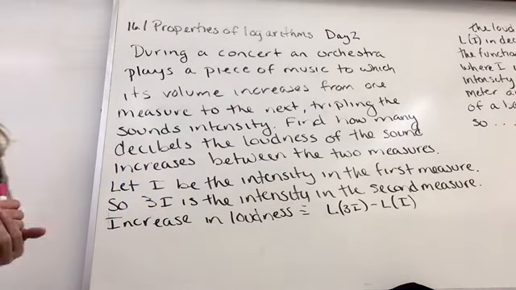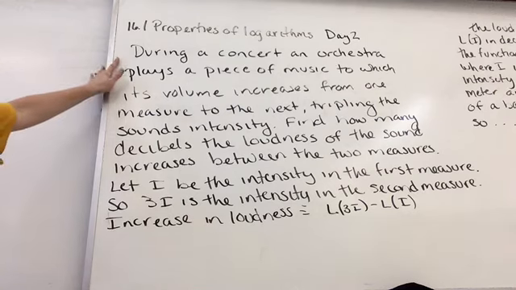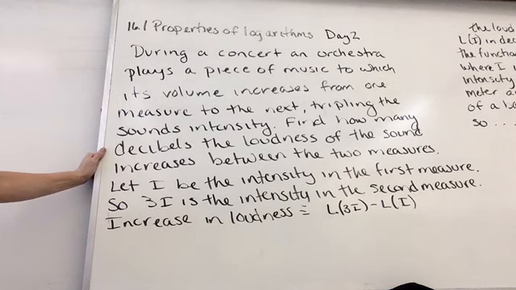Okay, so 16.1, day 2 or 3, depending on how many days we spent talking about practicing rewriting them using the rules. We're going to work on some word problems. So during a concert, an orchestra plays a piece of music in which its volume increases from one measure to the next, tripling the sound's intensity. Find out how many decibels the loudness of the sound increases between the two measures.